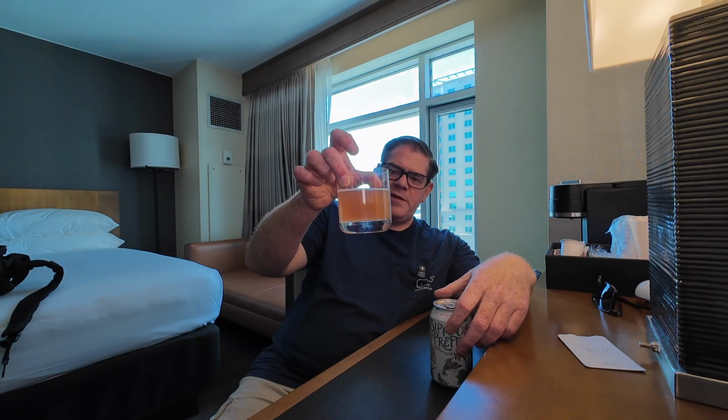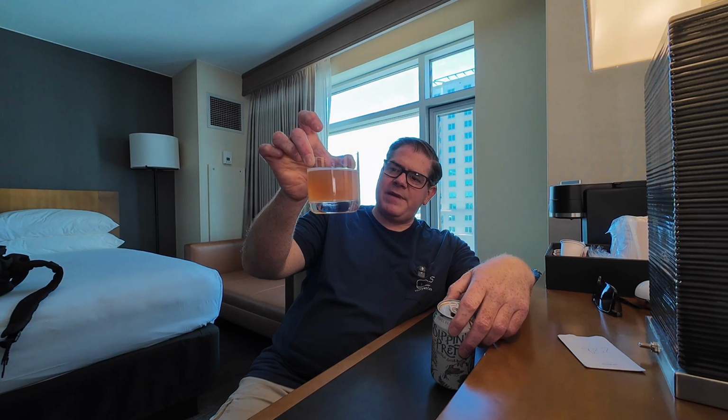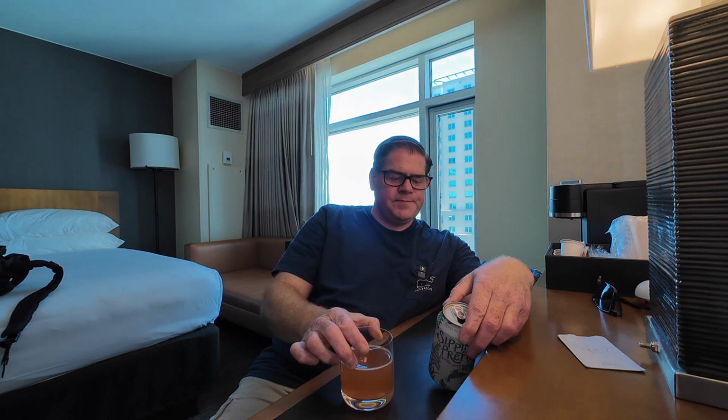Oh, okay. I guess the reason it's this color is they're using pink Himalayan sea salt. But again, I don't see this as bright ruby flavor coloring at all. I see this as maybe a pink grapefruit color. Again, it is tart. I'm sure there are some people out there who would like this. I'm not getting any of the salt.